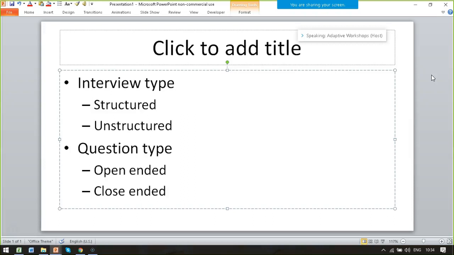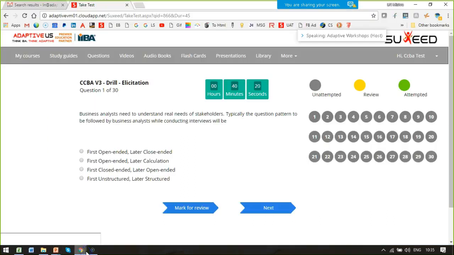Question type, open-ended, means you are asking the stakeholder to describe something. Close-ended means you ask the stakeholder to pick within a choice. Suppose you say something like this: would GST apply on exports? So the answer can be yes or no. Some kind of a tax. That's a very close-ended question because you want an answer which is yes or no. So now you have heard this explanation. Svetlana, would you like to change your option or continue with that old option?